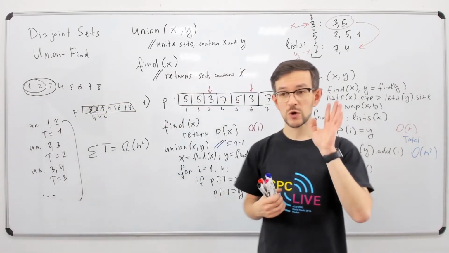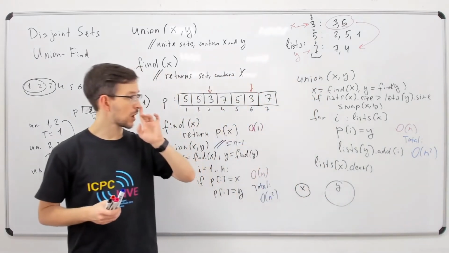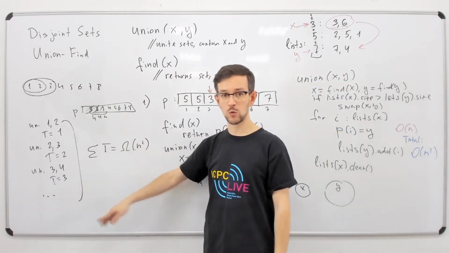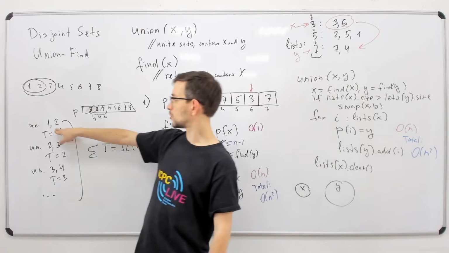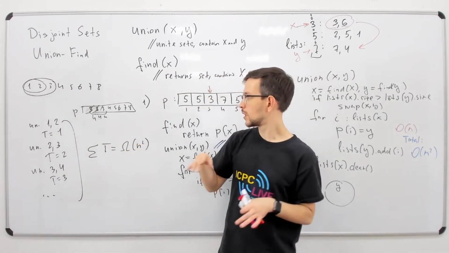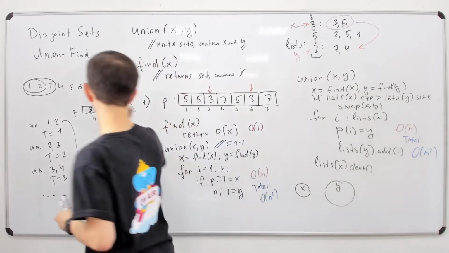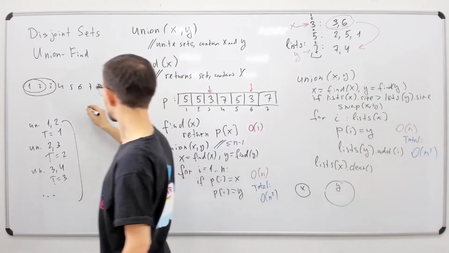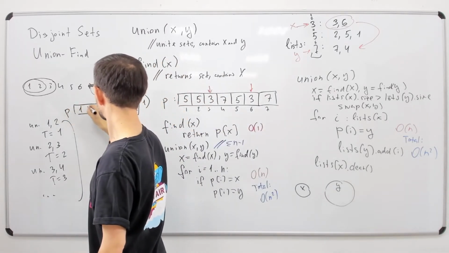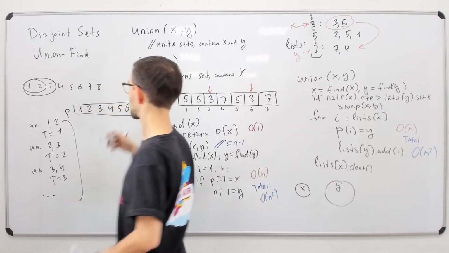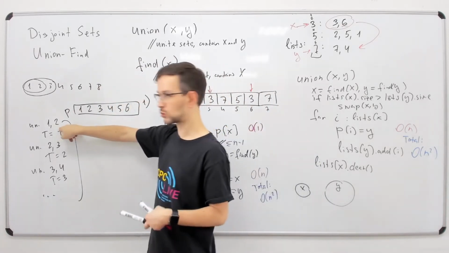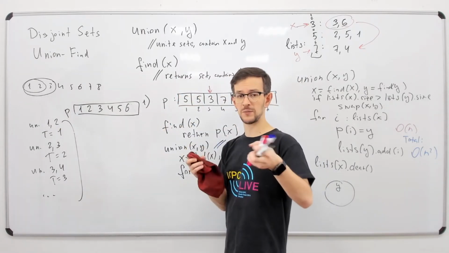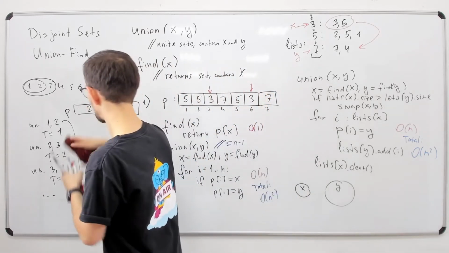Now let's think, did we actually change something? Let's look at the total time complexity again. Now, this situation like here will not happen. Because, for example, if you unite elements 1 and 2, what will happen? Again, you have array P, you have 1, 2, 3, 4, 5, 6, and so on. You make union of elements 1 and 2. So again, you check which set is smaller and move elements from 1 to 2. So you change this 1 to 2.